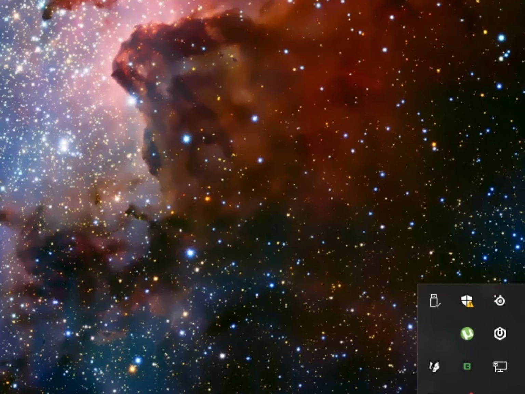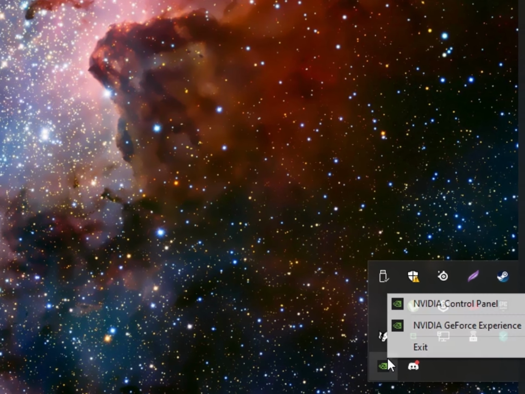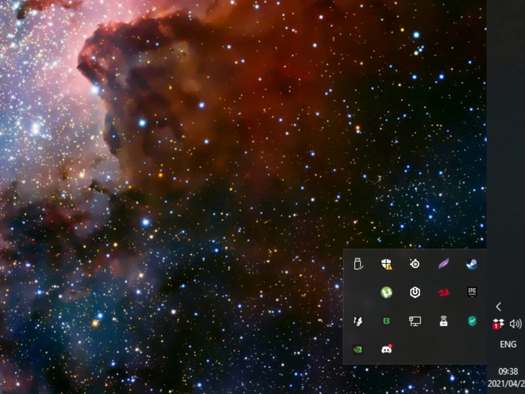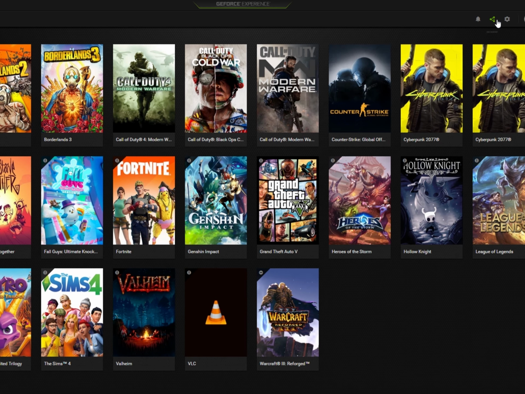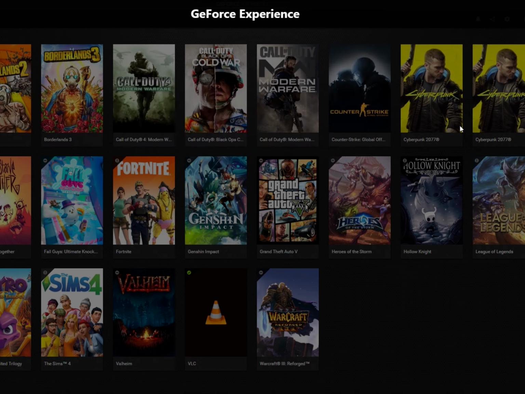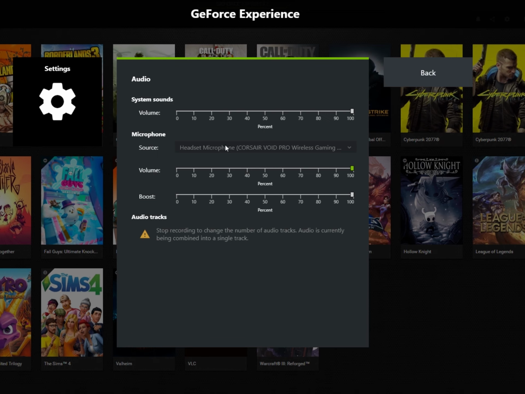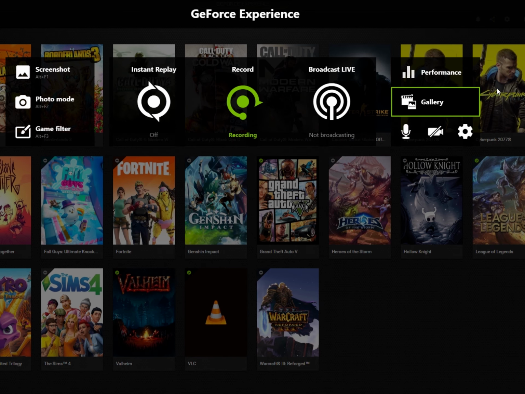So if you've got an issue recording on your microphone through Nvidia, you go to Nvidia Control Panel or Nvidia GeForce settings. Once it's open, go to system overlay or shadow overlay. You go to settings, then you go to audio. Then you should be able to see multiple audio selections for your microphone. If you do not, and if you do, let me just quickly take you there.